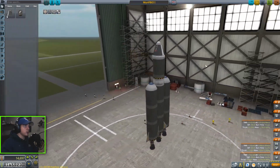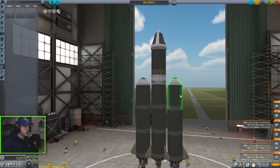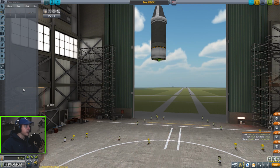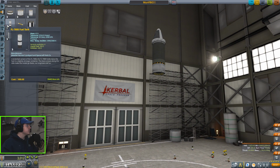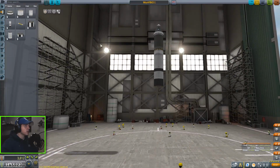So we are currently at the part limit, and what I'm going to do is take away some of these parts. I probably should have done this before I started, but that's a-okay. And we're going to completely get rid of these. We're going to get rid of this. So this is really all we have right now to start off with. That's fine. What we're going to do is take these longer, larger ones.